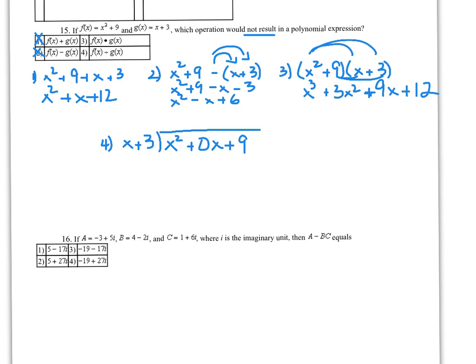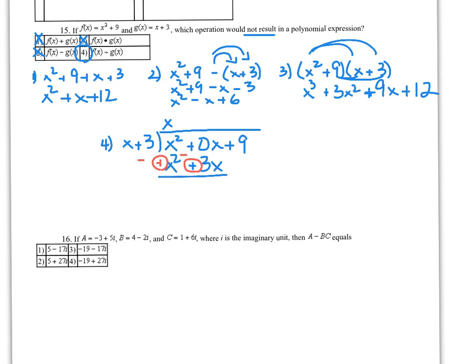All right, so I think we can safely assume that it is choice 4, but just to show you, if we start dividing, I'm going to get an x here, and then, just like on the last question, or 2 questions before when we did long division, x times x would be x squared, and then x times 3 would be 3x. And remember that we want to circle and change the signs. So circle, change the sign, circle, change the sign.